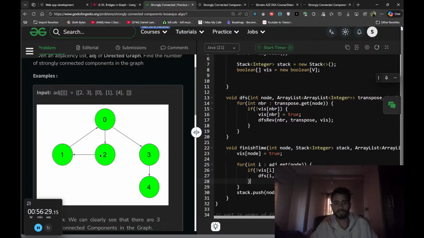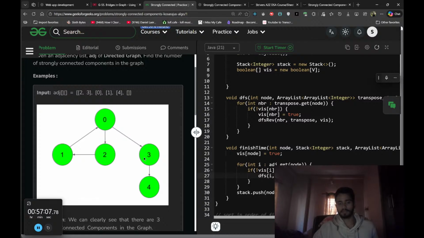And then I'll be like, alright, what else do we have here? I guess the 1 was marked true, so hey, I'm done. No other neighbor, so I'm going to come out of the if, come out of the for, and get pushed. So 2 is now in: 1, 2. Now it's going to go to 0, and it's going to be like, alright, your call for this particular DFS call, considering here we have 0 and here we have 2, is done. This DFS call is done. But hey, wait a minute.